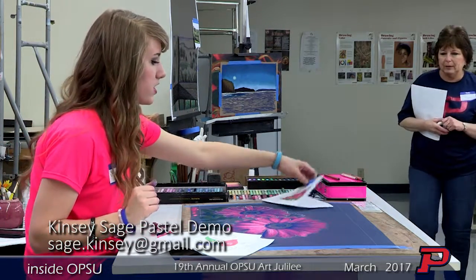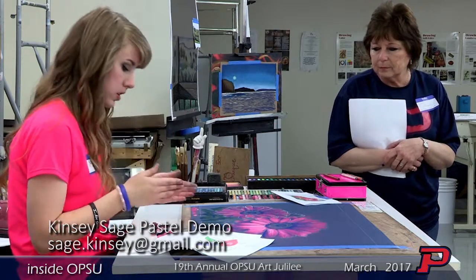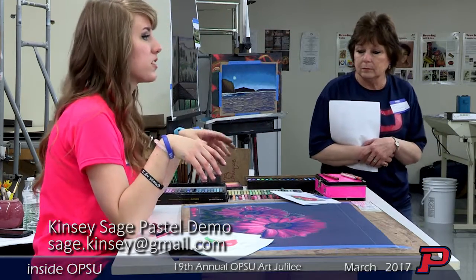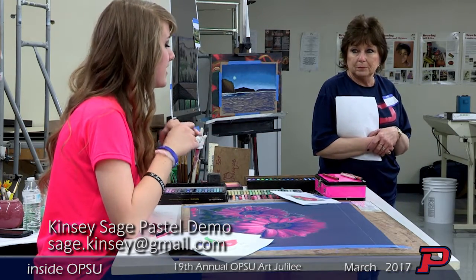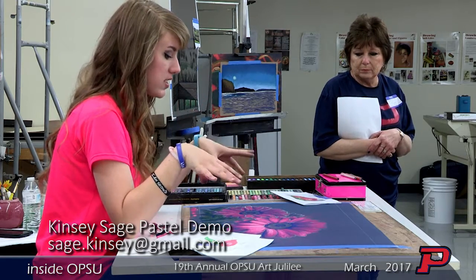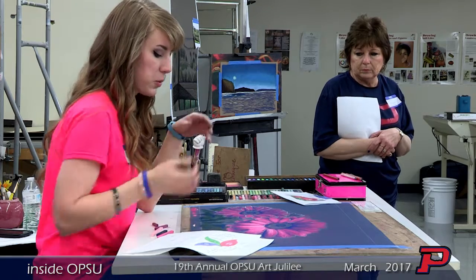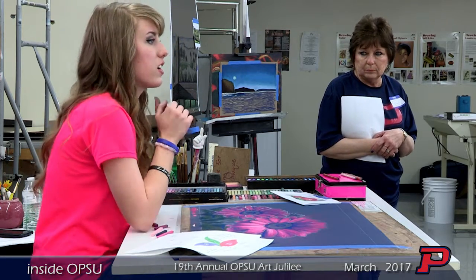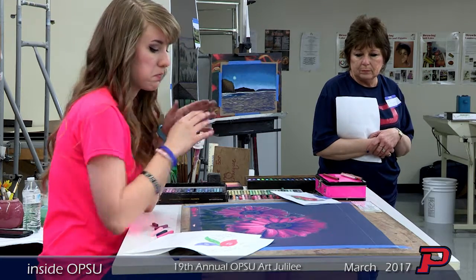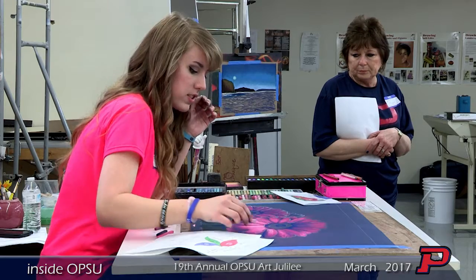And I forgot to mention, there's two sides to this paper. If you guys have worked with it, you know what I'm talking about. I'm using the side I call the side with the sticker, because that's how most times it is. It doesn't have as big a grain as the opposite side, and it helps it look smoother, I think. You have to work a little bit harder on the opposite side to get it covered. There's no right or wrong way. You guys pick whatever side you like best, but this is my favorite side to work with.